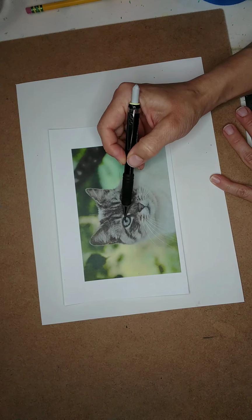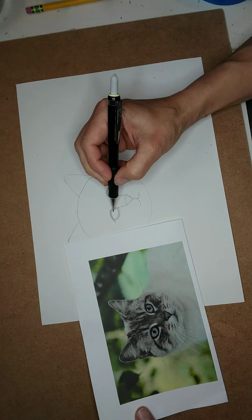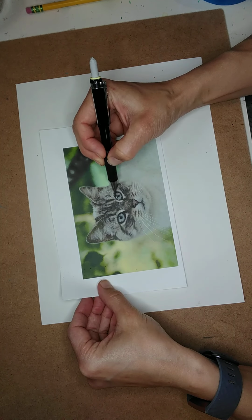And now let's give our cat some pupils. Pupils are what lets the light in so that the eye can see. So we're going to draw. Now, what do you notice about these pupils? These are different than human pupils, right? They're more ovally. They're longer and thinner.